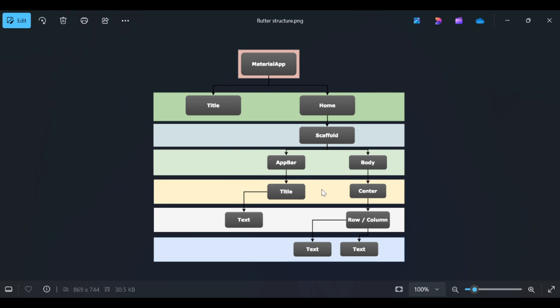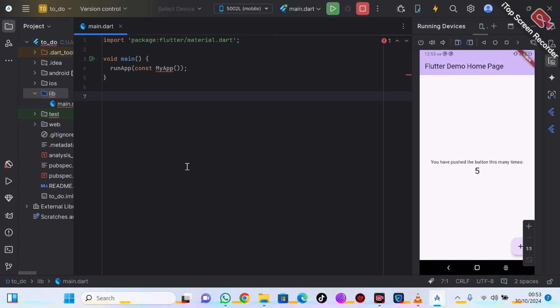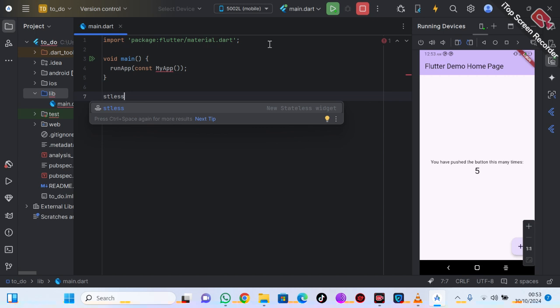Let's now dive into the actual code. So basically in Flutter, for applications that don't have a lot of stuff changing, where the page is just constant, we usually use what we call a stateless widget. Before that, up here we're just importing Flutter packages, material.dart. Those are packages that we use to get default icons, you know what I mean, the formatting of fonts, colors, all that, they are located within this. And then this is just running our material application, right? Just initializing our app right here.